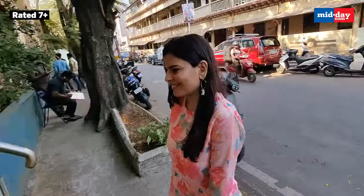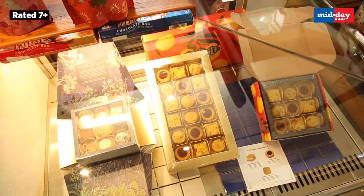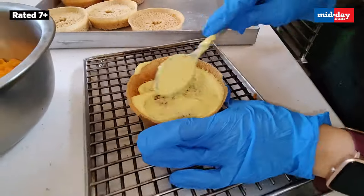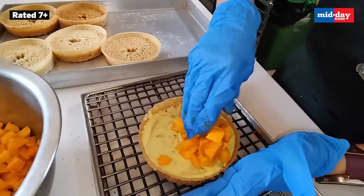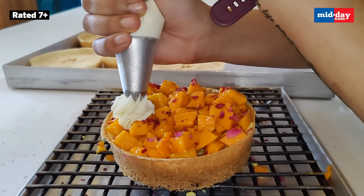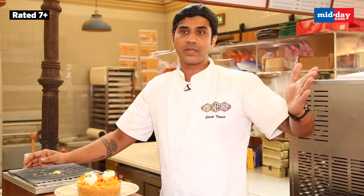Talking about premium sweets in the city, how can I not visit Bombay Sweet Shop? With its path-breaking offerings, Bombay Sweet Shop has reimagined Indian sweets like no other. Here we have our seasonal geever tart. This idea is inspired from a traditional geever — here they make geever and put rabdi on top. What we've done at the sweet shop is elevate it: there is a geever, mango rabdi since it's mango season, freshly cut Alphonso mango on top, and a cream. It's basically a play on mangoes and cream, with beautiful fresh rose on top for garnish. It's available till mango season gets over, served along with some fresh mango rabdi — one of my favourite things to eat now.